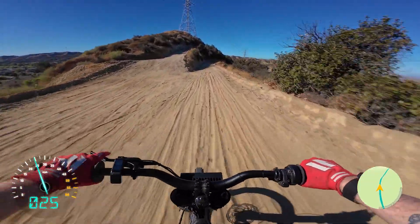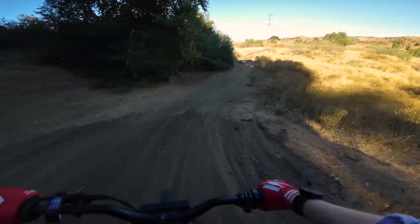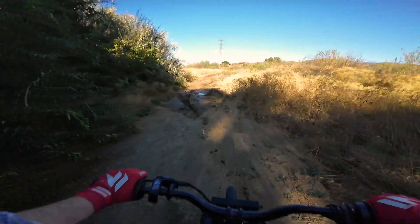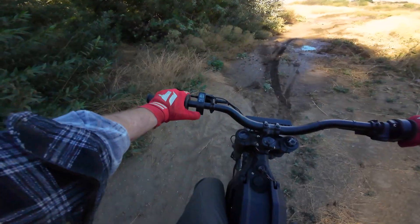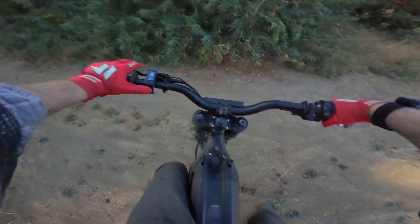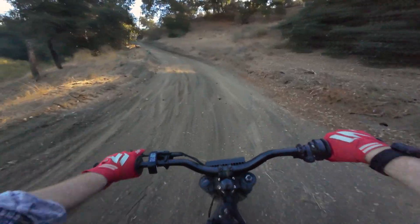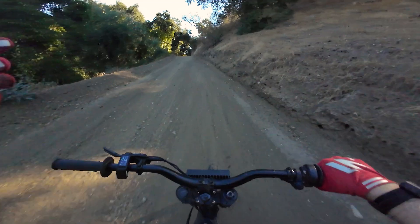We'll head to my more technical trail and see how this new power handles. Looks like it's been flooded out — man, that sucks. And I'm wearing my good worn-in work boots. Thankfully, this bike has a reverse mode now. Reverse mode is a real nice feature. I don't know why a lot of e-bikes, especially in this class, started dropping that feature. It's one of those things where you didn't realize you needed it until you got it — it's kind of like heated seats inside your car. Once you have it, you can't go back to not having it.